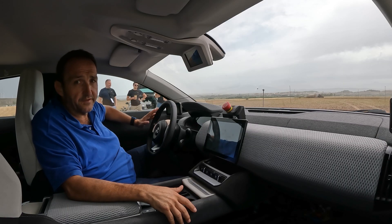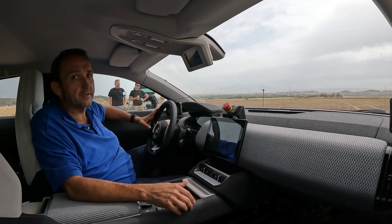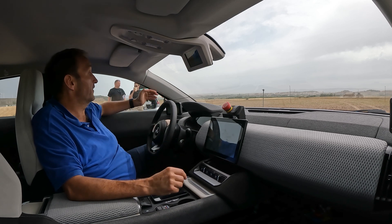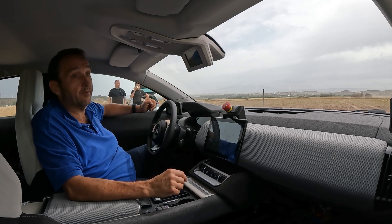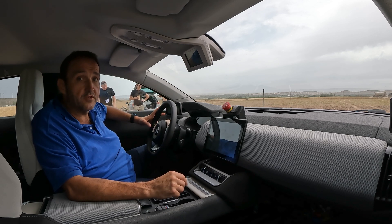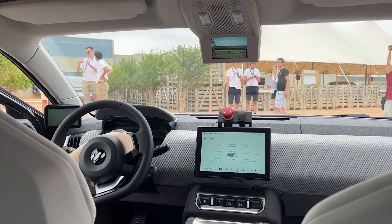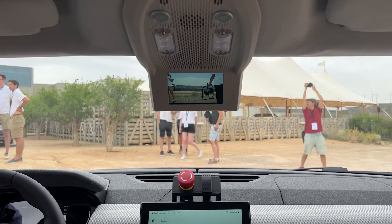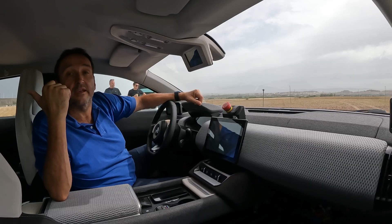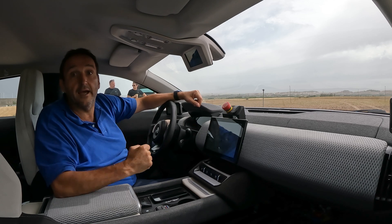There are some fancy features in the vehicle, but not to impress the owner — they're all for a reason. It's functionality, mainly to reduce the drag coefficient. The door mirrors, for example, have been replaced by camera systems as we know from the Audi e-tron or the famous Volkswagen XL1. And even the rear view mirror is replaced by a camera — again, for a reason. Since there is no rear window because everything is covered with solar panels, you just need the camera to look at the back.